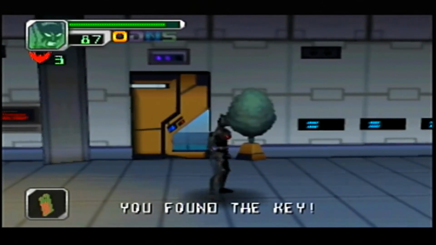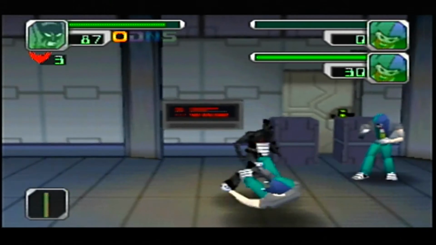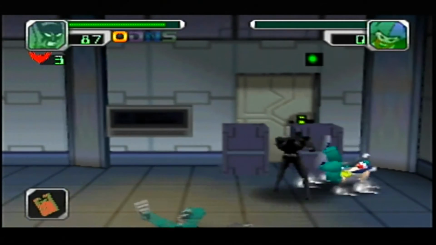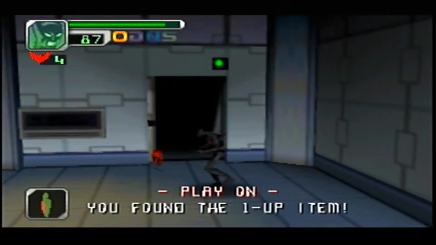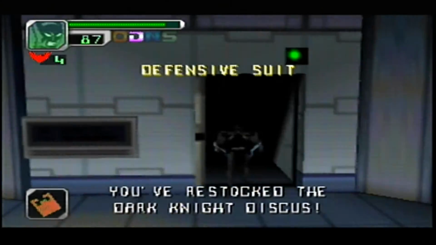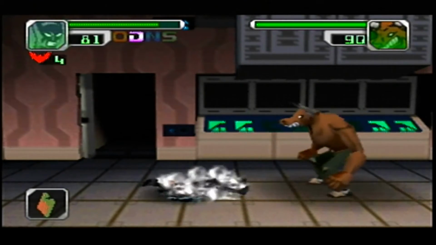Now we could go to the door right next to us, but instead we're going to come down here, and we're going to use our offensive suit to open this secret door. In the secret door, we don't have to fight the mini-boss, but in the regular door we do. You might notice we've been picking up batarangs. Those are useless, almost as useless as the Dark Knight staff.